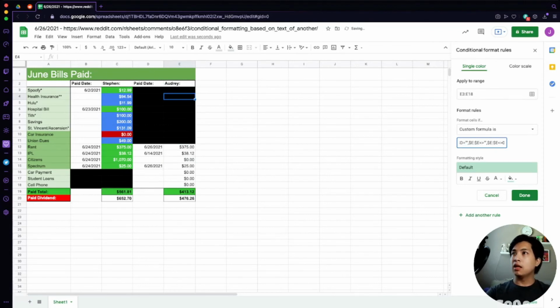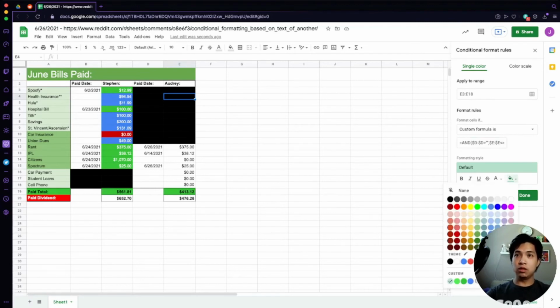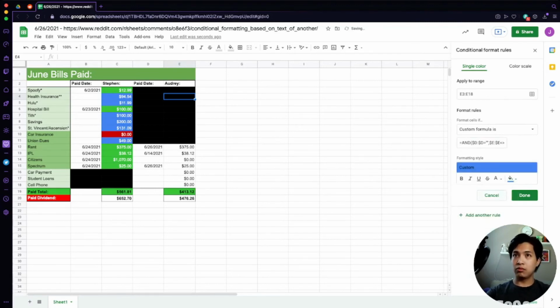Okay, and now this was, I believe, equal to 0, does not equal to blank, and does not equal to 0. So this should be the blue one. So we'll go ahead and select the blue item from here, and then also make the text white. And to test this out, we can just add in a little value. So let's just say $10 are allocated here, and that's exactly as expected.